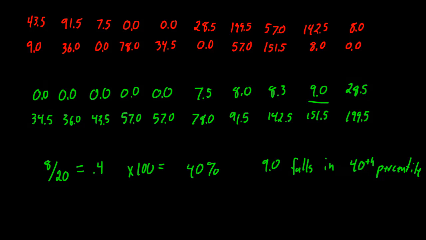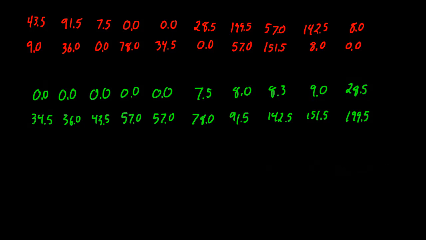The most commonly used percentile that you've probably dealt with is the 50th percentile, or what we called before the median. So we'll take a look at the median here. For the median, we're going to find just the halfway point for our data. So our median, which is the 50th percentile. Since we have 20 data points, we again just average the two middle points. We have our 28.5 and we have our 34.5. So we're going to average those two together.